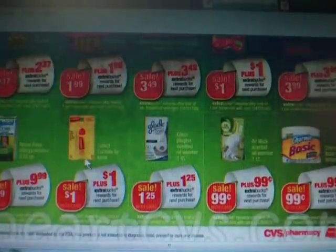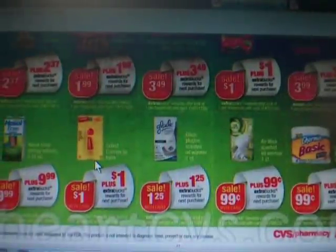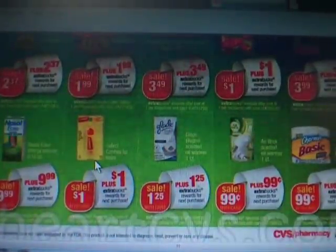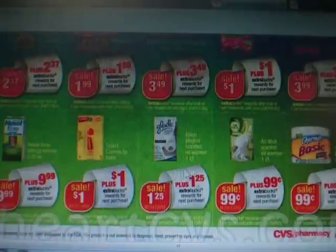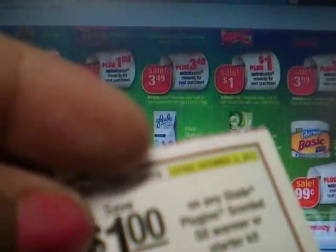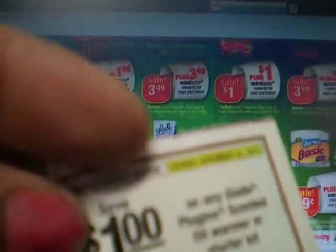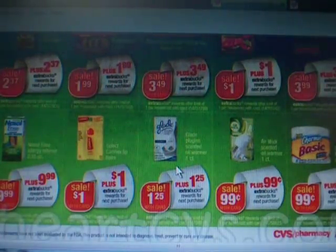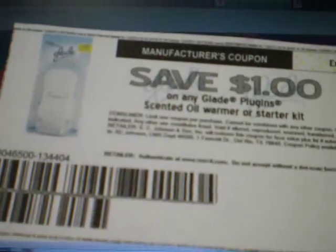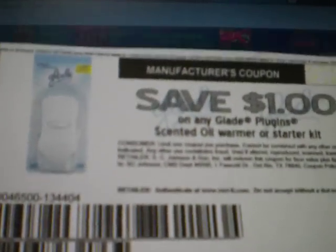Going down to the Carmex — I'm sure most everybody has found the $0.30 off coupons at coupons.com, making that a $0.30 money maker. And there was also a dollar coupon on the Glade Scented Oil Warmer, the one count. That one was in the November 14th Smart Source and expires on the 24th, so it's still good. But if you don't have that one, you can also find it at coupons.com — it's also a dollar off.